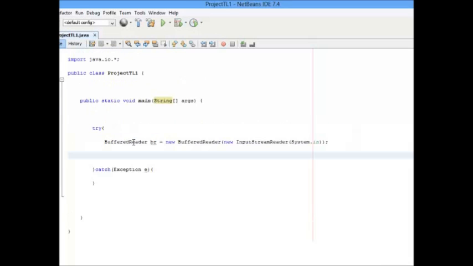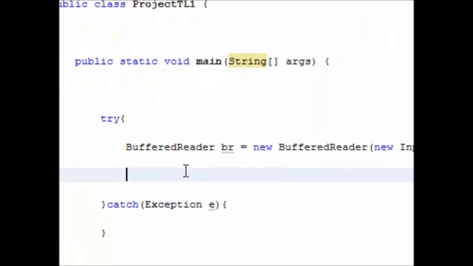We are going to see a little example of how we can use methods.